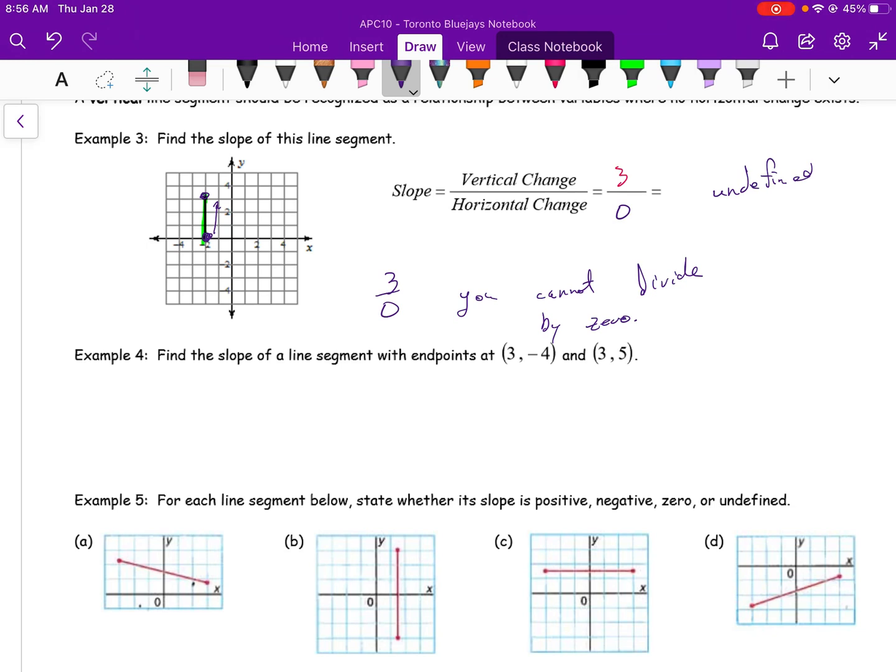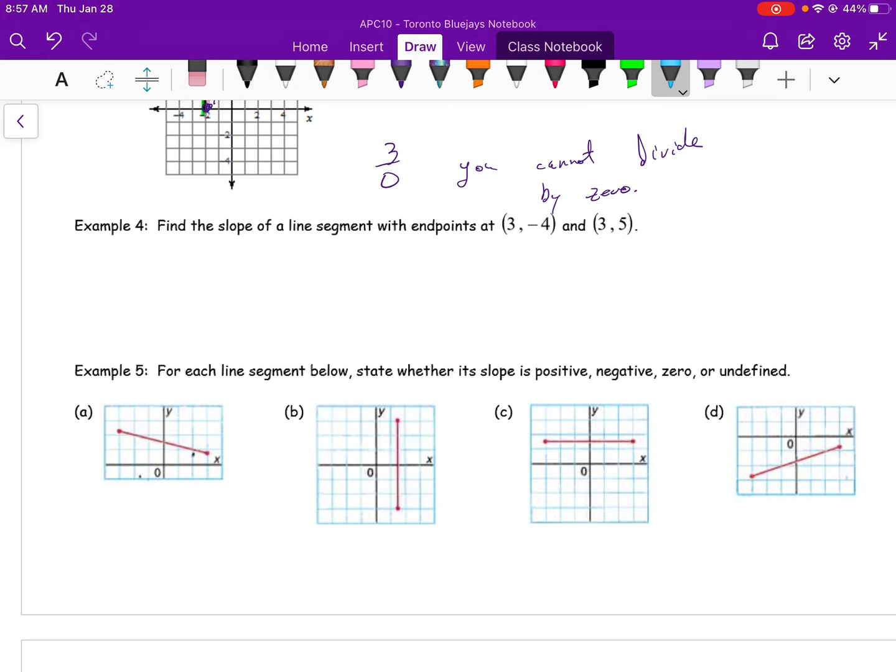And by the way, what is this slope? We would say it's undefined. Now, allow me to give a practical example. You and I, we're going to climb a steep cliff, and it's straight up. How would you describe that slope? Well, how steep is it? In words, you would say, whoa, it's not steep. This is straight up. And that's because it has no slope. That is purely vertical. So your slope, in mathematics terms, would be undefined. All right.